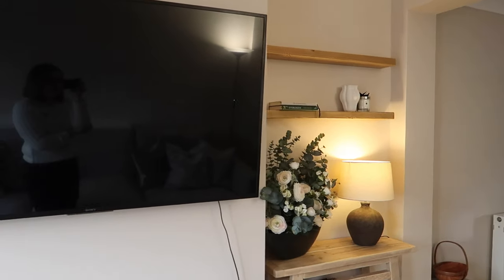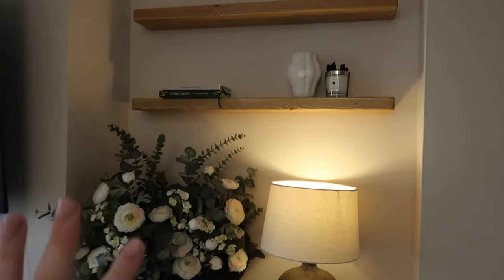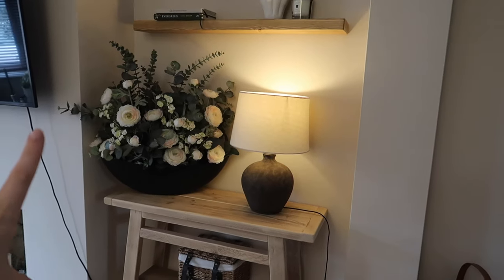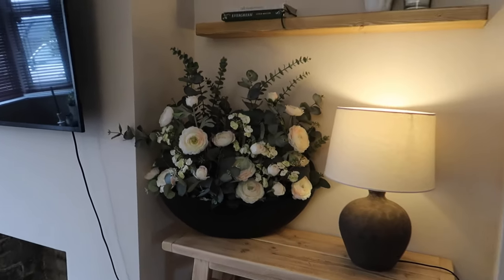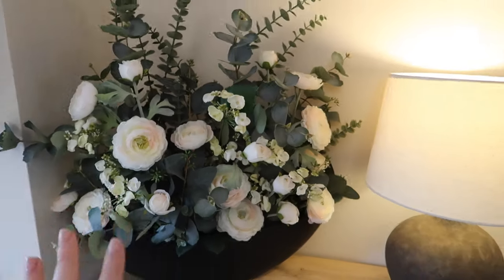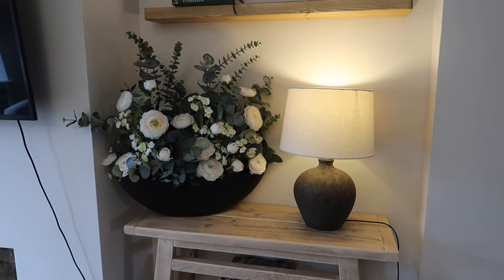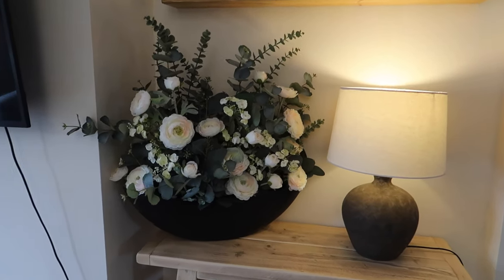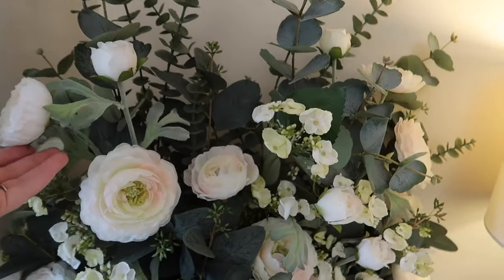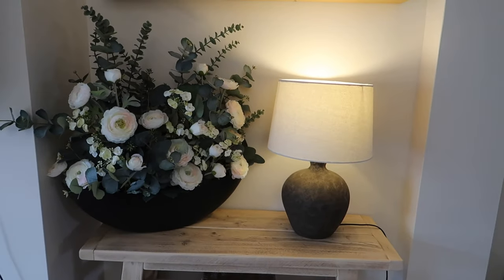So I'm happy with how this side is looking, and then this side I think I'm going to do a little bit more too, because we need something on this top shelf up here. I would definitely want to do a bit of interior shopping, but I'm loving how it looks with my bespoke flowers, which you can shop from Florist Unique Decor. She did these for me to fill this space, but said to me, I hope you don't mind, I'm going to be selling them as a feature on the Etsy shop. And I was like, I do not mind at all. They are such beautiful flowers. I think everyone needs them in their home. So I will leave these linked down below. And then my favorite little lamp from Dunelm Home.